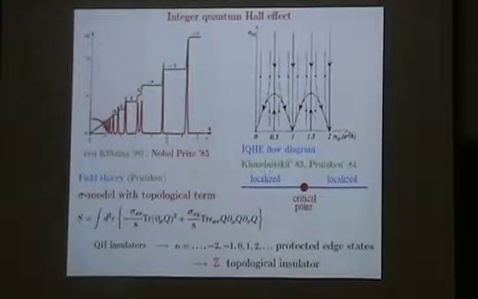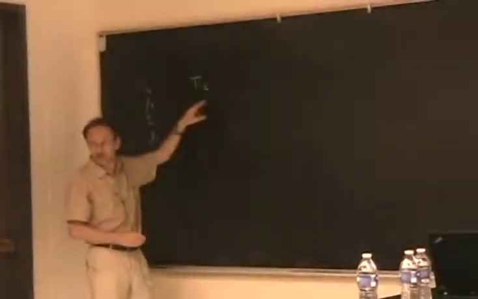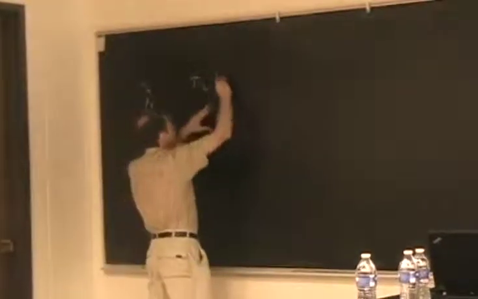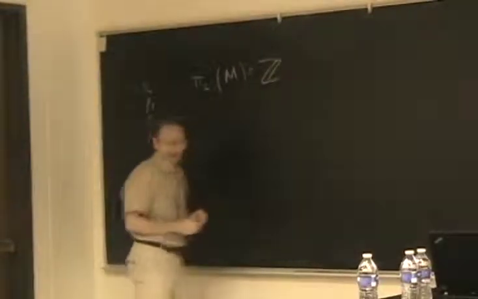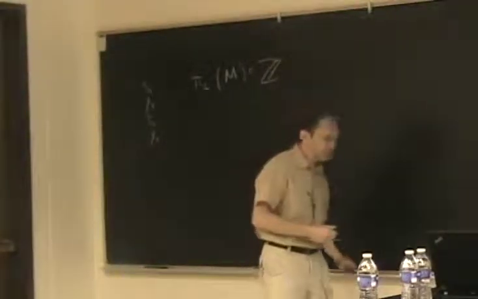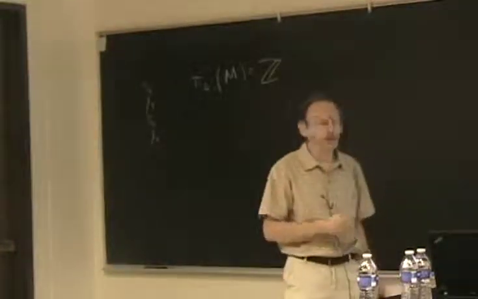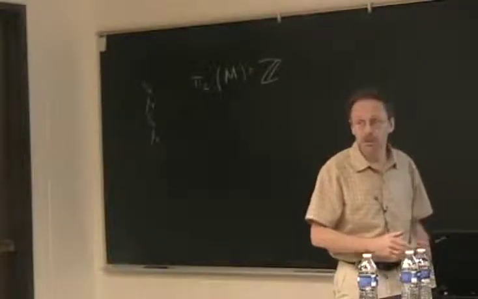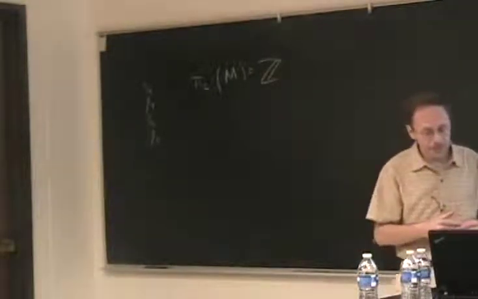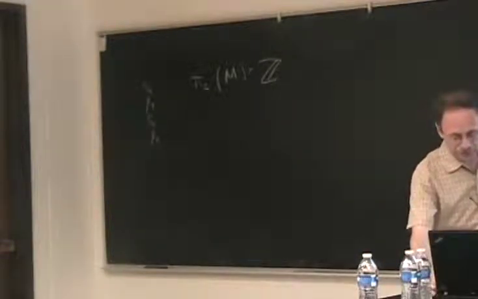So basically, what determines the existence of this topological term is a homotopy group. In this case, the homotopy group pi2, which means that we're mapping from the sphere onto the corresponding manifold of the sigma model, is Z. And this will remain true also for higher numbers if you multiply the number of replicas. So it's still there. Good.